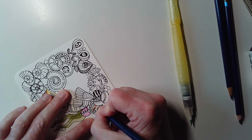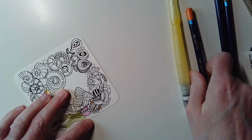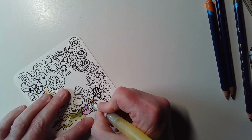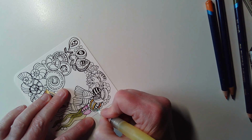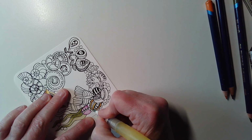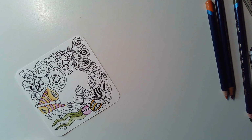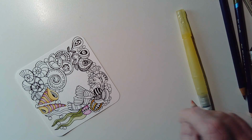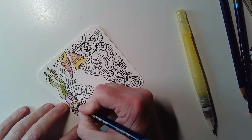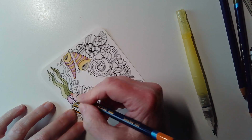I'm going to put some Sienna gold on that and on that one. I really do like this colour. Oranges and yellows have never been my favourite colours, but the older I get, the more I enjoy the more orangey, warmer yellows, and I particularly like burnt orange. I also like rusty oranges, orangey reds. It's very puzzling, or perhaps not.